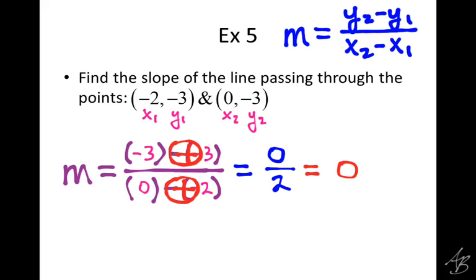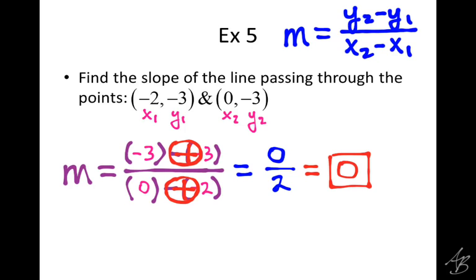You could do 0 over 1. With 0, we'll usually just write 0, because we know a line with 0 slope is what kind of line? It's not undefined. Undefined was the vertical line. 0 and undefined are very different things. So which one was the line where the skier didn't go anywhere? 0. The horizontal line, right? So we know that this one here is going to be a horizontal line because it has a 0 slope. That's the one where the skier just sat still because there was no slope to the hill.